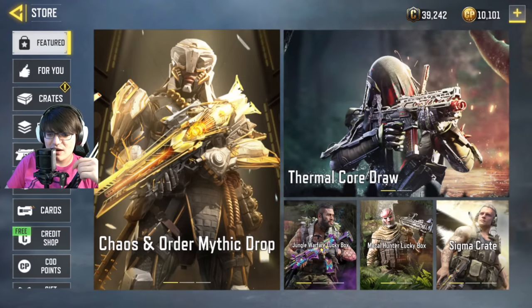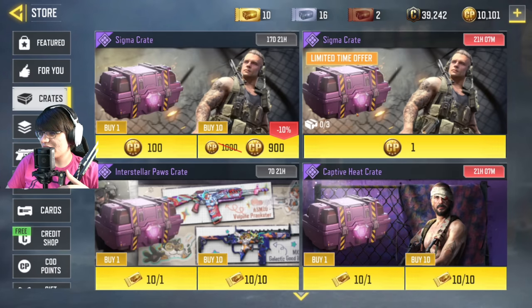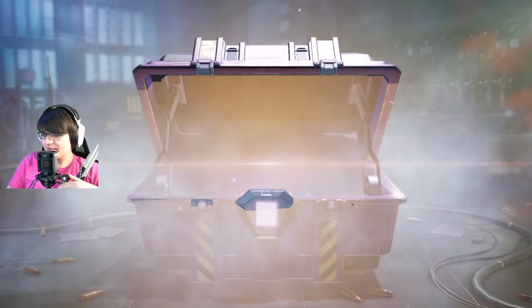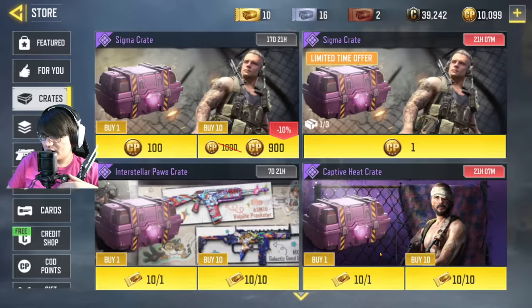Let's see what crates we got. Any good crates to spin the gold things off? I'm looking for stuff with unique geometry. That's my go-to. What? Limited time? The Sigma crate for 1 COD point. Well, yeah. Bro, that's a penny. What do we get? Oh. Yeah, I mean, bro, it's a cent.